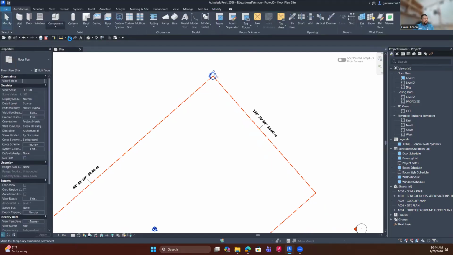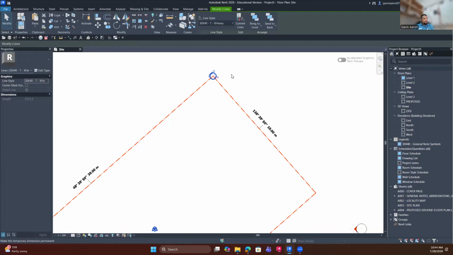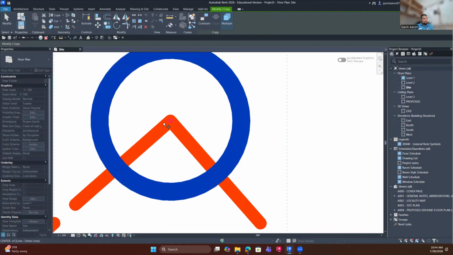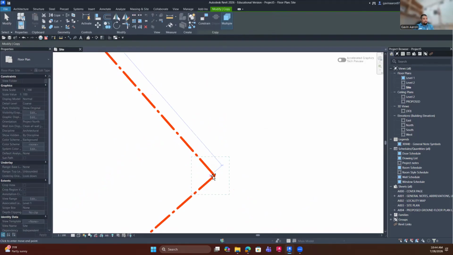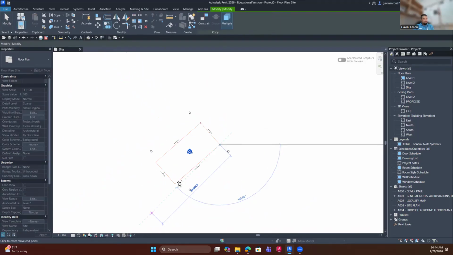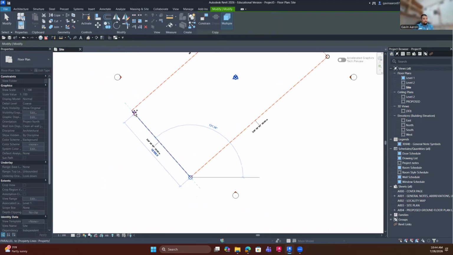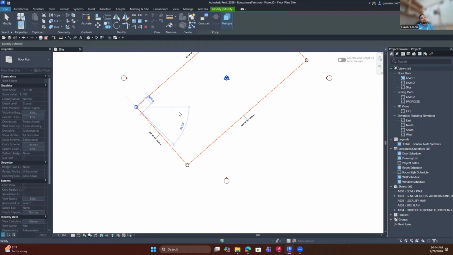So that will be opaque. You copy that and paste it on all corners. Right.